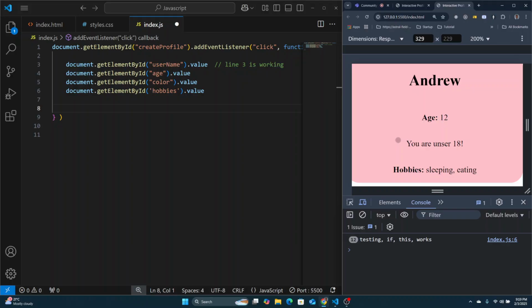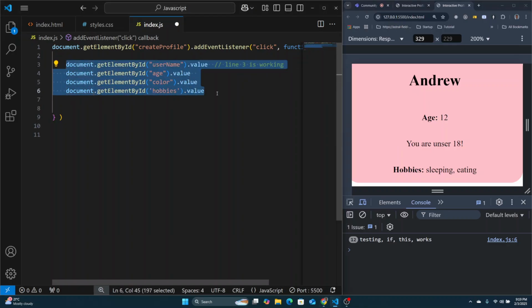To display them, we have to first save these elements inside a variable so that we can reuse them on this pink card. We stock them in variables. We can't let them just stay plainly like this. We have to save them so we can reuse them much more easily rather than referring to them using this long method.